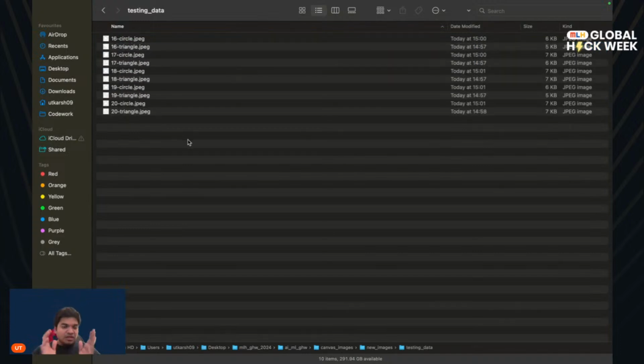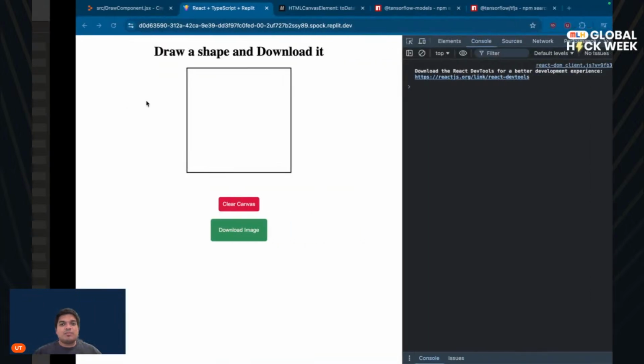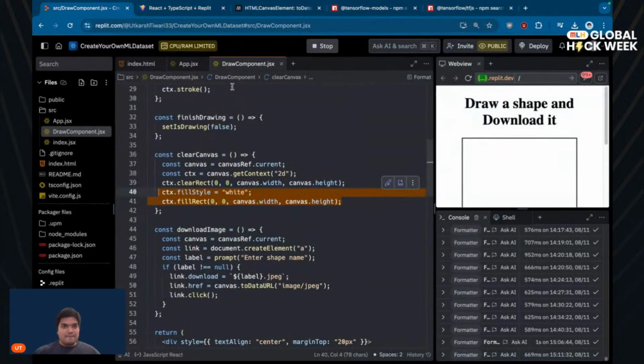So we are creating two folders, one of training data, one of testing data, and we are going to pass this to our model. Once we start creating the model, we are going to pass this whole thing to the model to tell it to learn and train from these data.